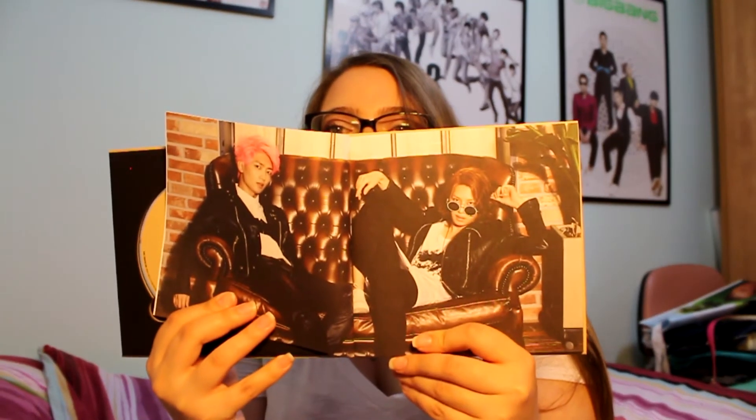So this is the back with the sticker, and this is fine. Let's take the card out — I already knew what I got but I'll show you later. The CD was perfectly levelled, and of course nothing in the back — it's the standard SM packaging that SM always does. I'm really happy to get it. I need to step up my game with Super Junior; I didn't get a lot of their stuff recently.